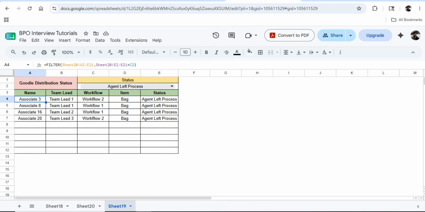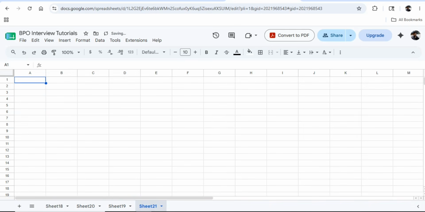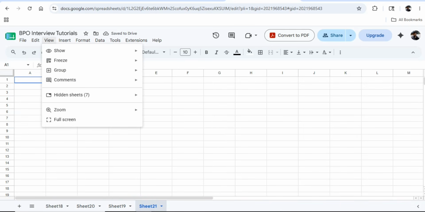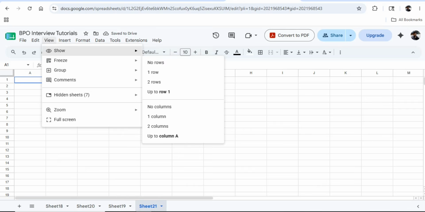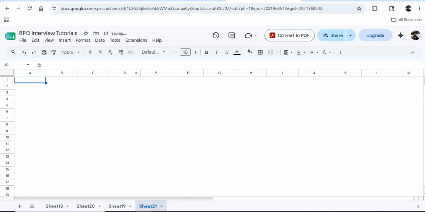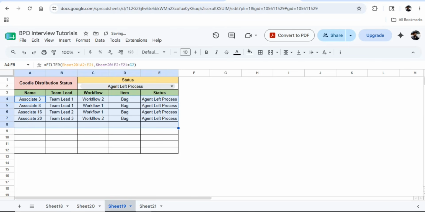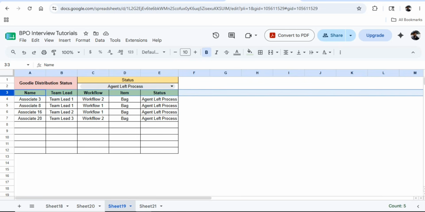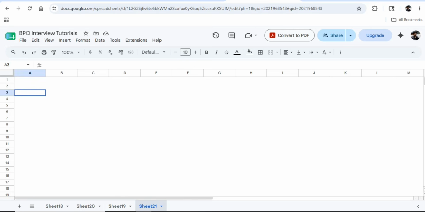Let's start learning this particular concept. Okay, how we can learn this? What I can do is I'll prepare the same dashboard here. So view, and let me remove the grid line first. Okay, this is done. Now let me have some setup done. Setup in the sense I would require one title. So let me copy this title.